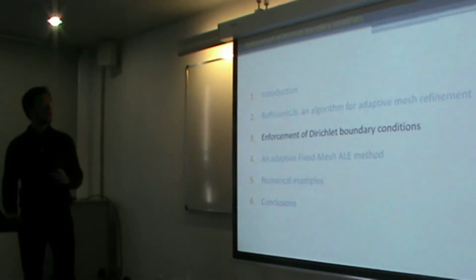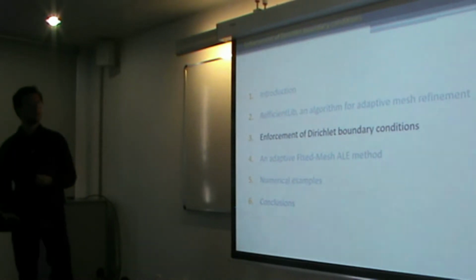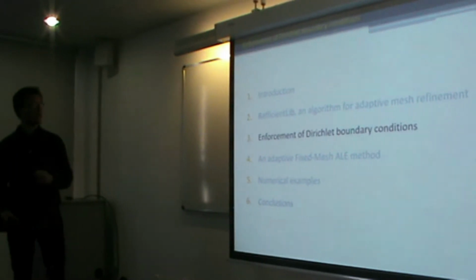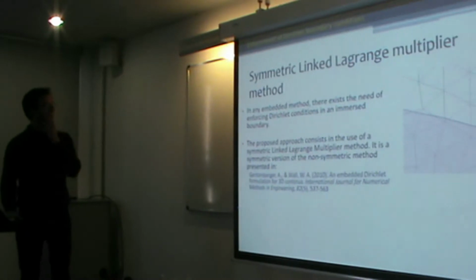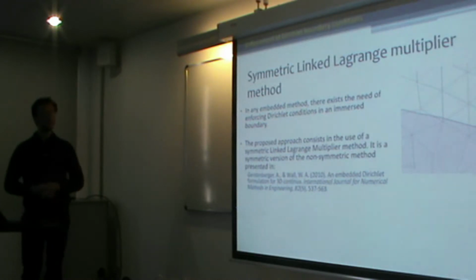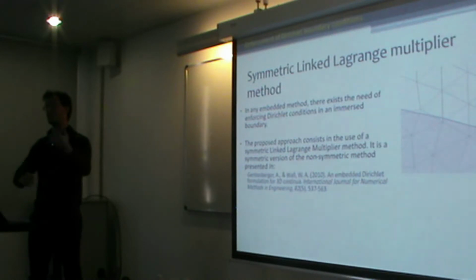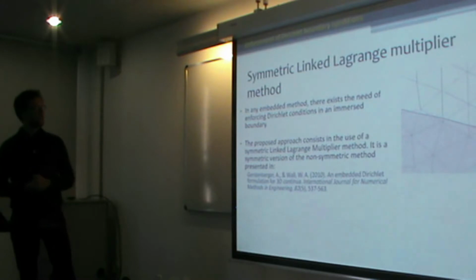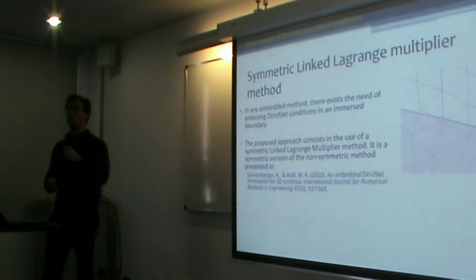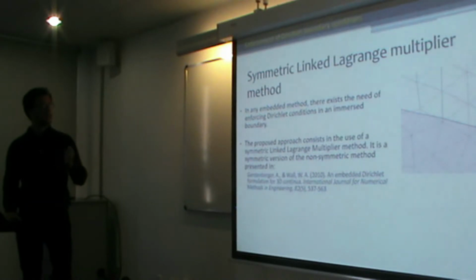Okay, so this is the first ingredient that we use in our simulations, and the second one is the enforcement of boundary conditions. This is a topic which will be discussed by Professor Ramon Codina in another talk in this mini symposium, in this workshop. But the idea, of course, is that we need to enforce the boundary conditions on an embedded boundary. And in order to do this, we can rely on Nitsche's method, but we developed this method, which is the symmetric link Lagrange multiplier method, whose advantage is mainly that we do not need to calibrate the penalty term, so we can develop a stabilization term which is independent of the mesh.